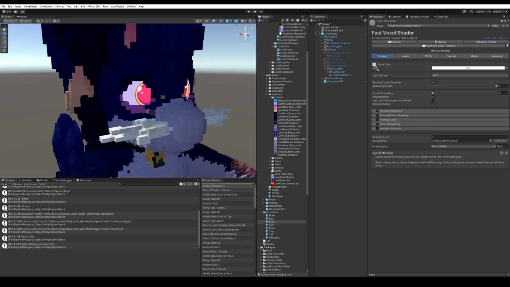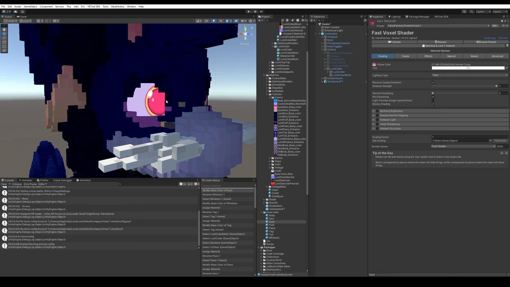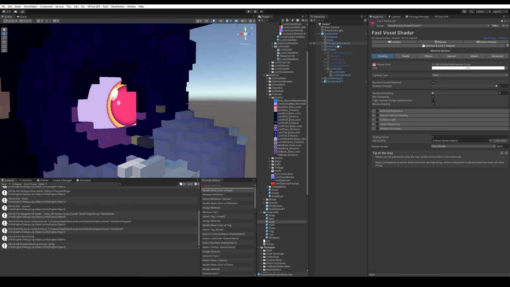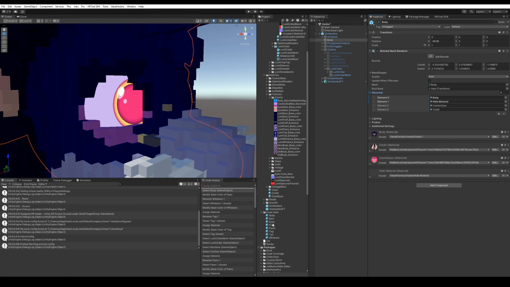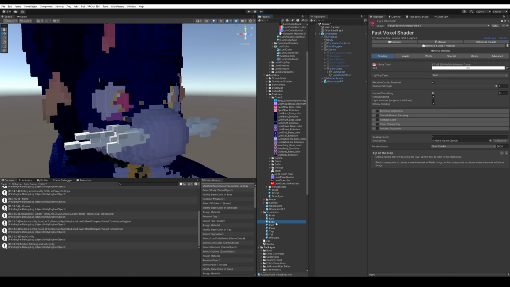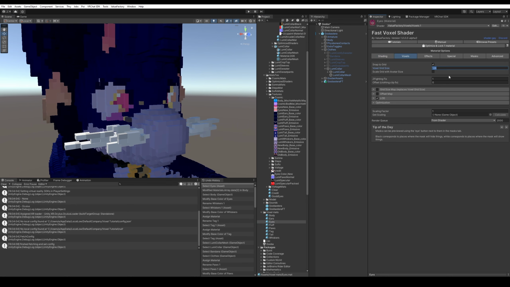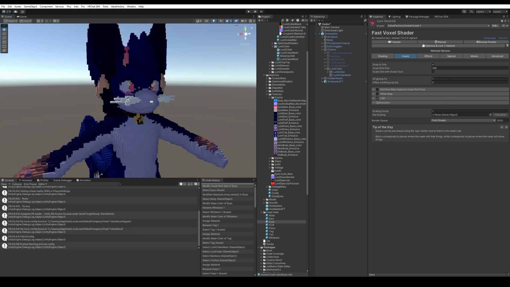And we can just drag that onto the specular, which will hide the specular without you needing to do any kind of adjustments. Now for some materials, like the eyes here, we can't just drag them onto the eyes because there's a specular shell in between the eyes. So what we have to do is find where the eyes are. In this case, it's going to be on the body. And then go to our materials and drag the eye material into the eye slot here. And voila. Now what I'll also do with the eyes is I'll decrease the voxel grid size to be 256 because I think that looks a lot better on this avatar for that.